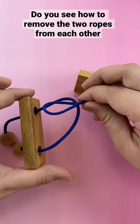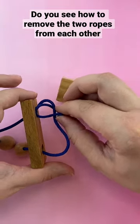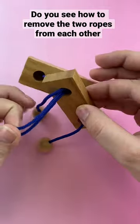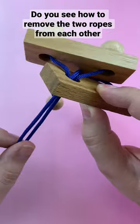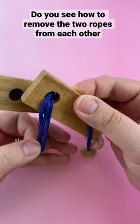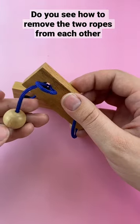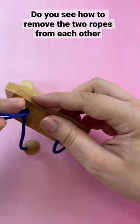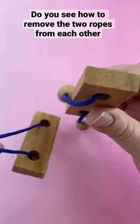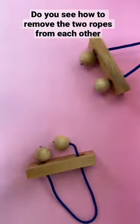So you wanna be able to take this rope, put it through one of these holes here, it doesn't matter which one you do it through, and then you're gonna look and it's gonna look really tangled, and you think, oh no, you're tangling it up even more, how are you doing this? And then all you have to do here is put this ball through the rope and pull your rope back through. And look at that magic. We've removed the two ropes from each other.